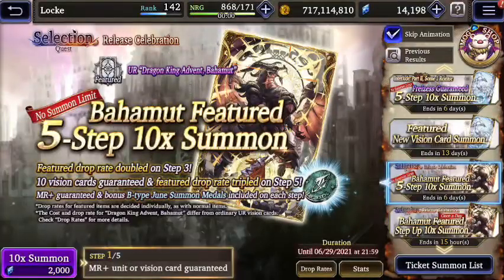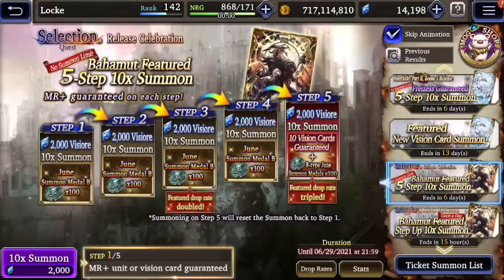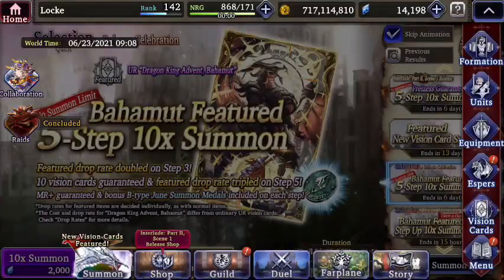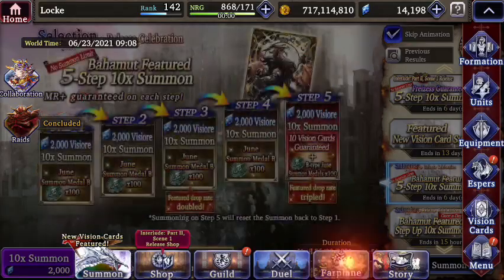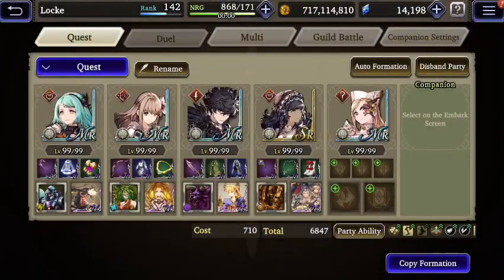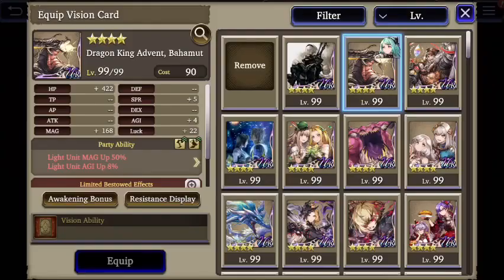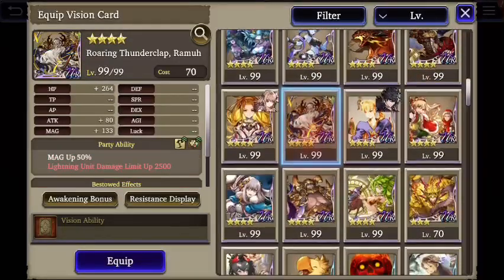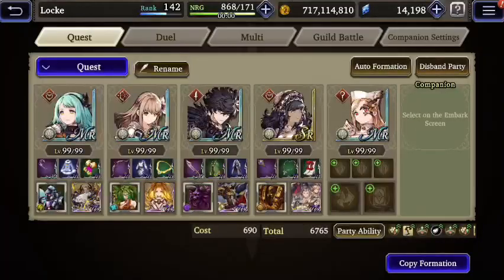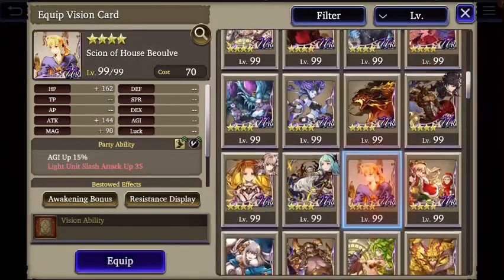If I were you, I would not, because there's no hurry to do this, and at whatever point you get Bahamut, you can try with it. Or if you don't get Bahamut, you can probably still try with other cards as well. For example, you can put the Rahamu vision card instead, and you can put the Odin vision card or something like that. Of course, it's not as good as just having one card with Bahamut's effect, but this is a workaround. Same thing with the Ramza card that I'm having right now.